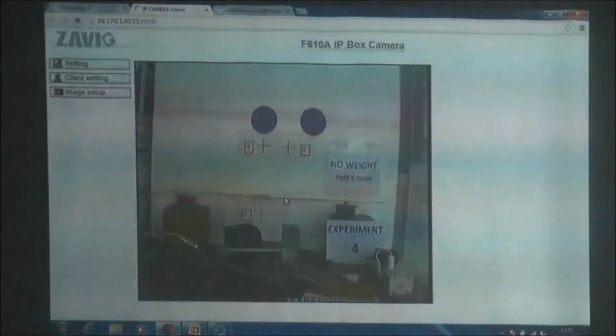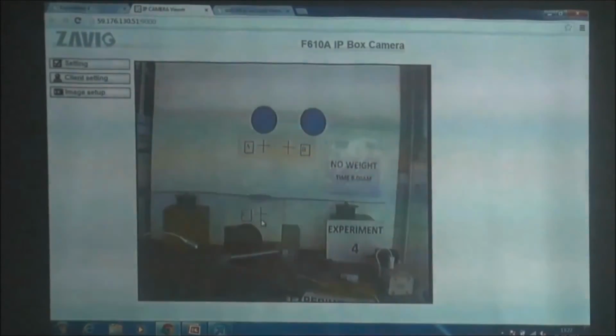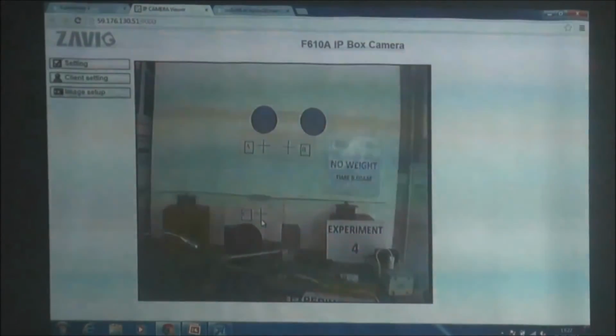So every 1 hour interval, what we are doing is we are adding more and more weights. So when we keep on adding more and more weights, this beam will deflect down. So C will continuously move. So you have to use your images to determine by how much amount C has deflected down.